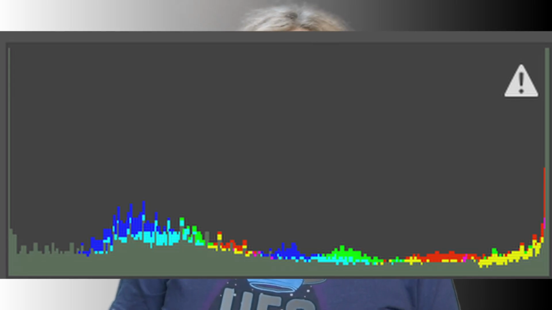It's called the histogram. A histogram is a graph showing the brightness of your photo from black on the left side to white on the right. It tells you at a glance whether your photo is properly exposed. Think of it as a lie detector for your image. It may look like just a graph, but it's whispering the truth about what's really going on in your photo. Your photo might look okay on the screen, but it has some hidden lies in there.